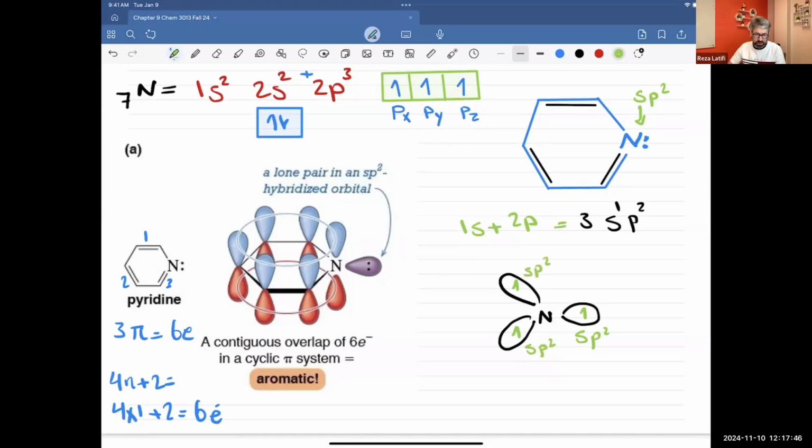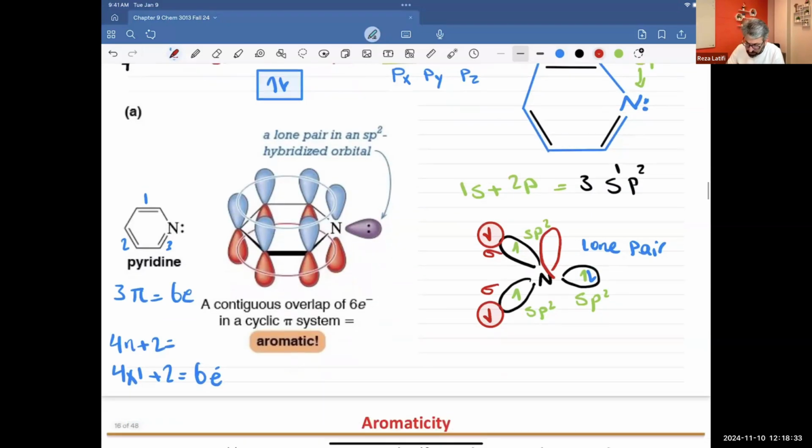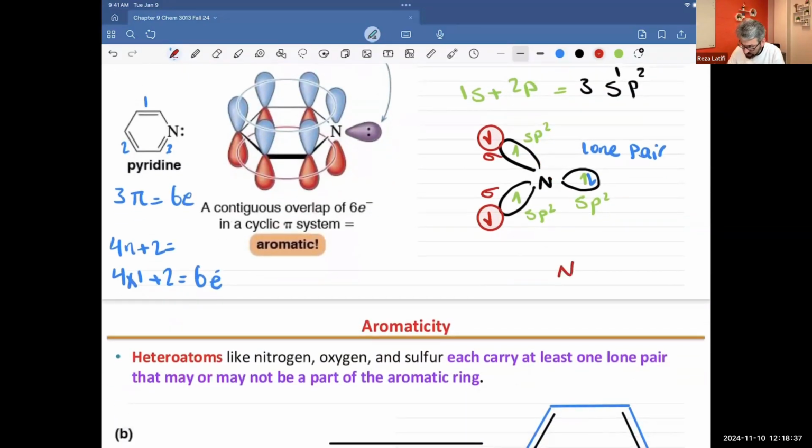Now, what do we do with those sp2 orbitals? Next, we make an interaction with a neighbor atom. A neighbor atom like carbon will go with opposite spin, and that's going to give us a sigma bond. So we get 2 sigma bonds. Out of 5 electrons, we used only 3 of them. So what do I do with the rest? I have 2 more electrons. I can accommodate 1 more here, and now that sp2 orbital will be fully occupied. That means the orbital cannot be used to make a sigma bond. This is going to be a lone pair. And where is the last electron? The last electron will be inside a p orbital. I'm going to show it here. So we have a nitrogen atom.